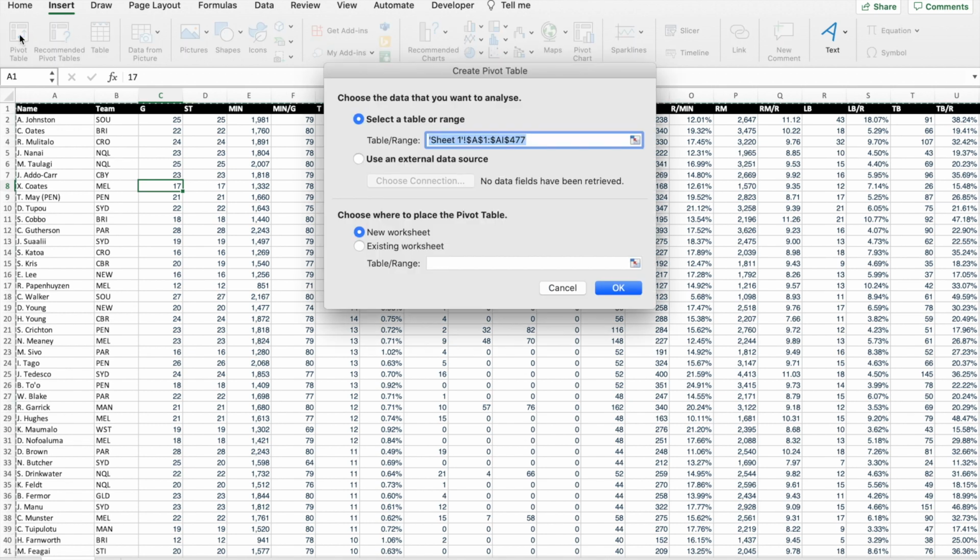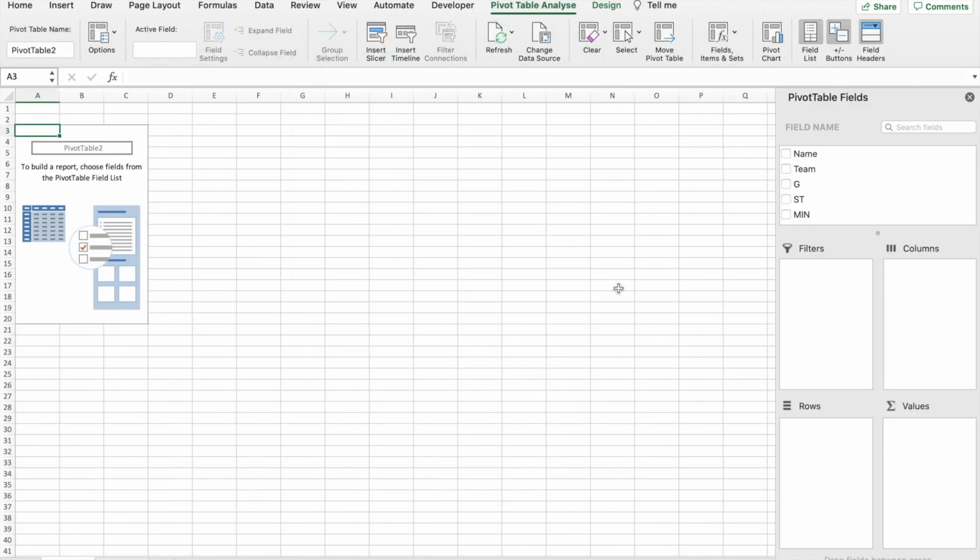Now, when creating a pivot table, Excel automatically includes every value, every cell rather, that has a value inputted in it on the sheet. But if you want to exclude any columns or rows, you can just manually update this range to fit what data you want in it. So we'll just press OK because I want to include every stat in here. Okay, so we've got a pivot table up.